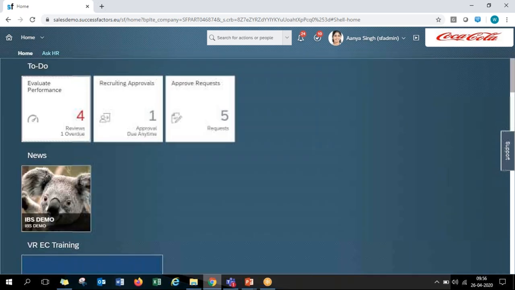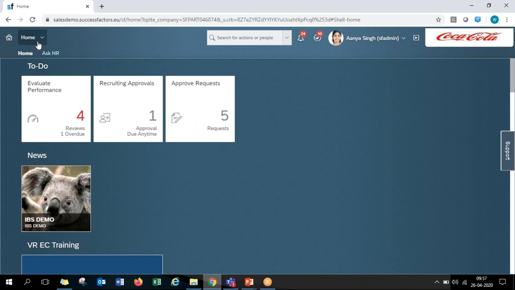And you have the very first one called the to-do list. The to-do list is something where, for the currently logged in person, whatever pending items he has to close, that might be approvals, performance reviews, leave request approvals, anything, will appear here on the first section of the page. So it's automatic. Say if I have to approve some recruiting approvals, take some interviews, do a performance feedback process for my subordinates, or approve a leave of my subordinate, any pending activity of a logged in user will be available on the very first page at the top, called the to-do section. That makes things very simple, so we can make sure that we complete all our approvals on time. So this is one way.